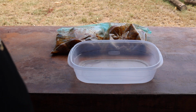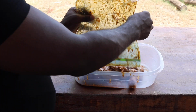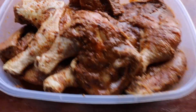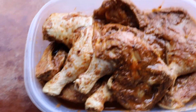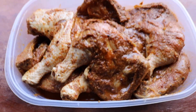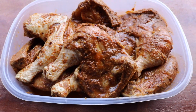Alright guys, now this is the chicken that I seasoned up from overnight. So we're going to jerk them today. Here we have it, guys. So it is well marinated. This has been marinated now for more than 24 hours. So what I'm going to do next, I'm going to put these bad boys on the grill and show you how to make Jamaican jerk chicken, real Jamaican style.